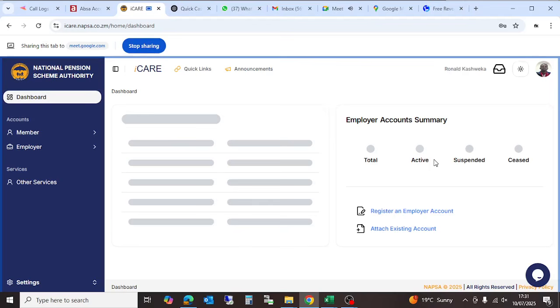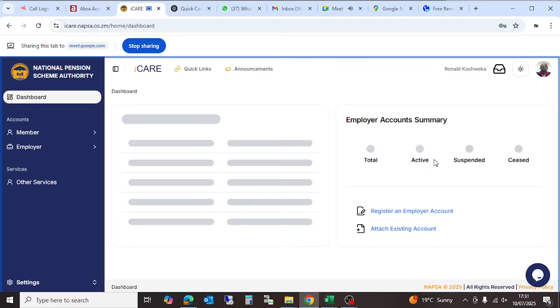And then it's asking you, was the employer you want to attach on eNAPSA? eNAPSA is the system that we are using. So Madam Martha, let me just ask you this. Your employer was under eNAPSA, right? Hello, Madam Martha, are you here? Yes, it was. Yes. So you basically just click yes here, and then it will ask for the email address.